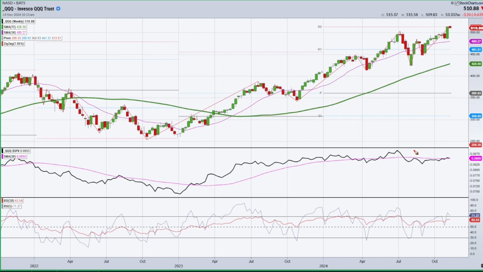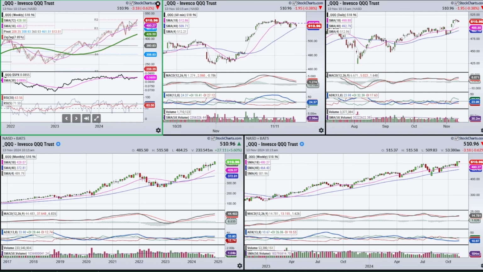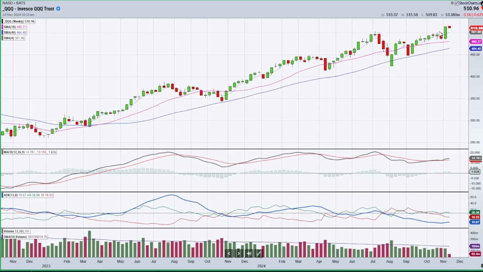All right. Even though this was starting to roll over, we need to see both. We need to see this break and this break if we're going to expect something that has a longer term decline in it. So this is something I've been talking about now for the past few months. So it's not a surprise to see this kind of squeaking out a new high. Wouldn't be surprised based on the current action if this continues up until the end of the year.